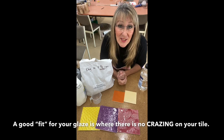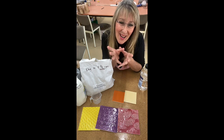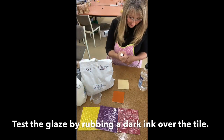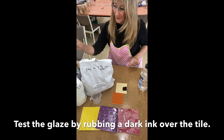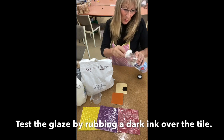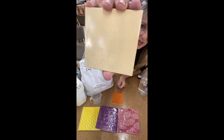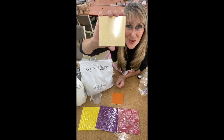How do you know if your glaze fits? When your glaze actually fits — what we call fizz — it means there is no crazing on your tile. Here is a tile that has little cracks in it and I'll show you how to test. Grab a marker, rub it onto your tile, then grab a tissue with methylated spirits on it to wipe it back. When I wipe it back you can see all these crack marks showing up — that is how you test for crazing and make sure your glaze fits.